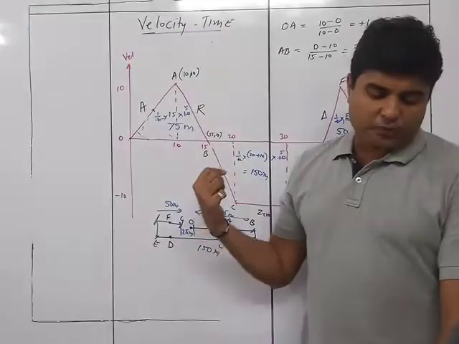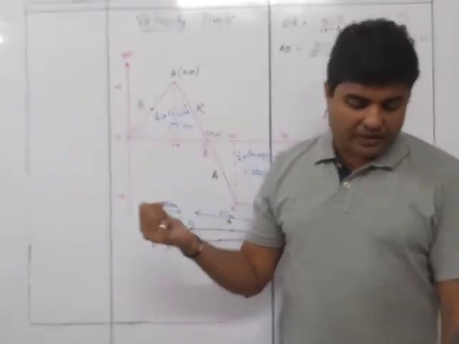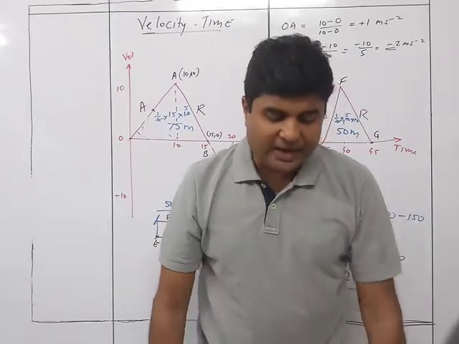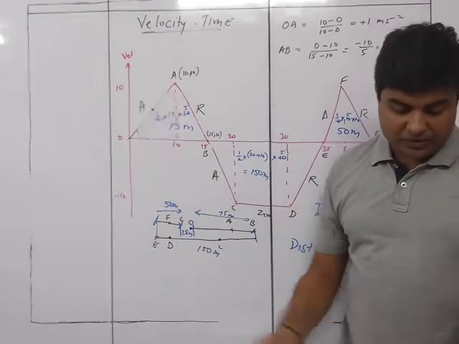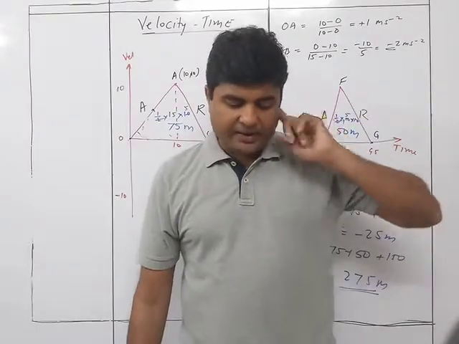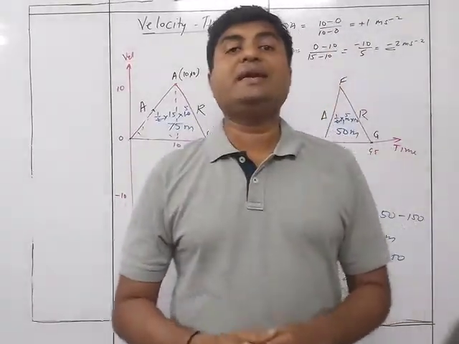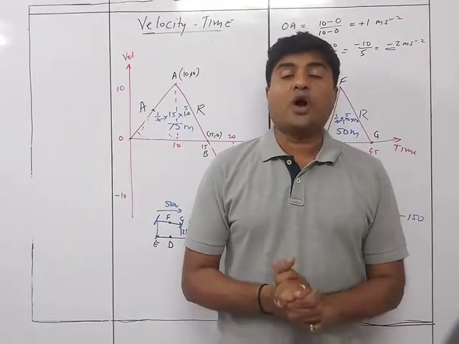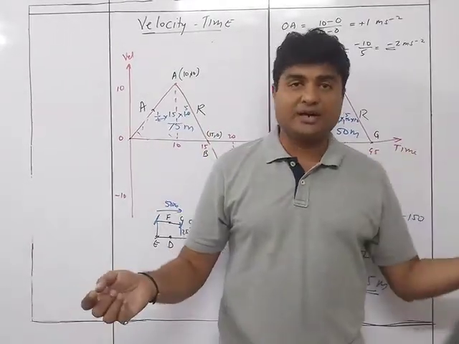Secondly, the area enclosed between the velocity time graph and the time axis for a certain time interval gives the displacement in that interval of time. The area above the time axis gives the positive displacement, while the area below the time axis gives the negative displacement. Accordingly, knowing the distance or displacement in different time intervals from the velocity time graph, we can draw the displacement time graph. So hence we see from the velocity time graph, we can make the distance time graph as well as the acceleration time graph. Okay.